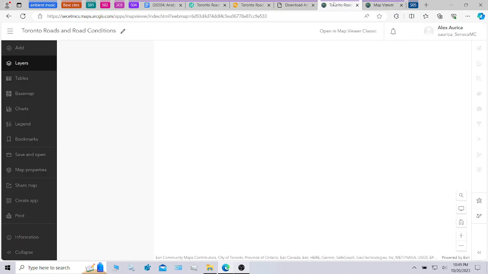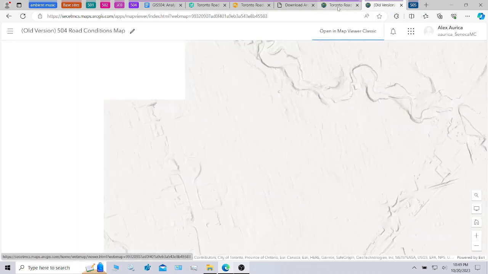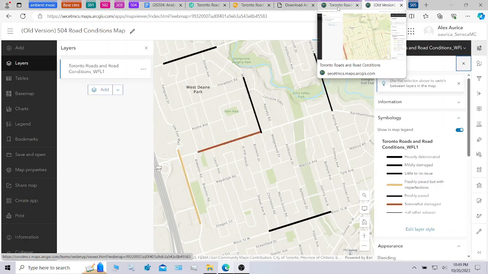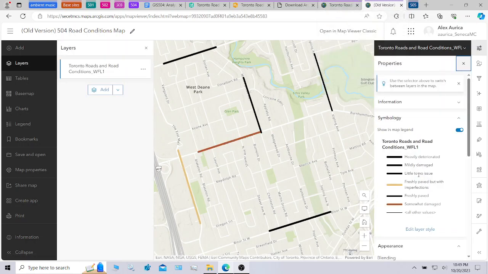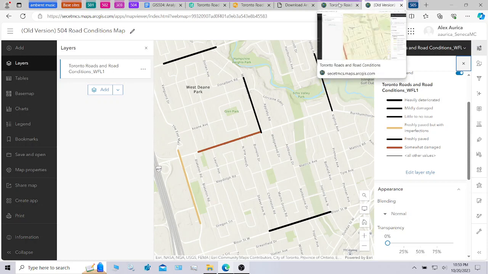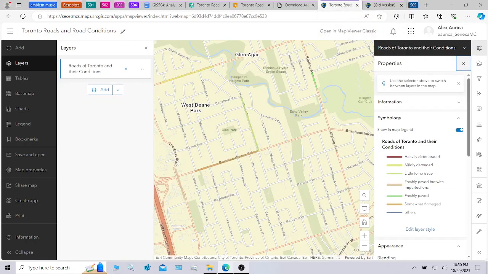So I have the new version and the old version. They both stem from the same data source. They both use the same base layer. So although the legends are different, the information is exactly the same. As you can see, the old legend is a little hard to follow. It has various thicknesses for the lines because I wanted the symbology to vary based on the damage and on the recency of last construction or paving. But I just didn't choose very good colors. They're all too dark to really make much of, except for the red and orange. Everything else just kind of looks like dark brown.